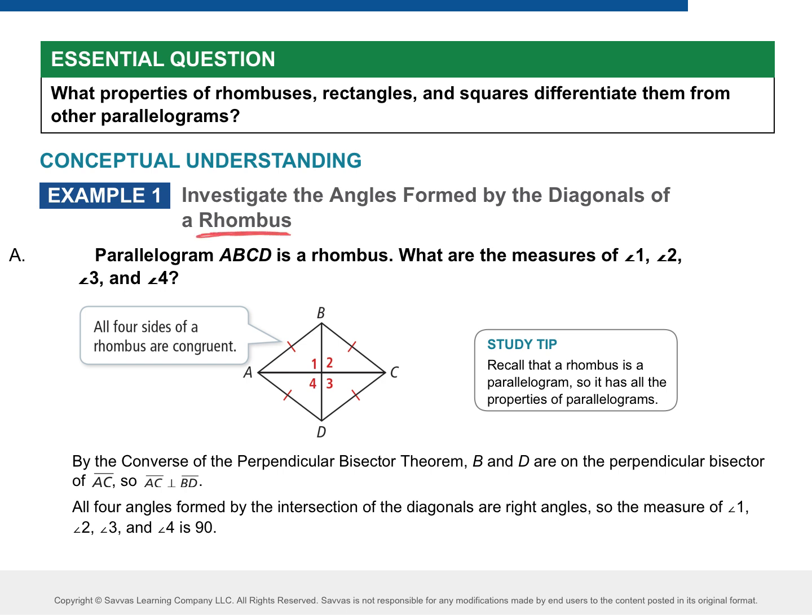Again, all of these are parallelograms. It tells us that this parallelogram is a rhombus. It wants to know what are the measures of angles 1, 2, 3, and 4. What do you think these angle measures are? Equal. What measure? 90. Yep. And what do you think happens with the diagonals? What do we know about diagonals of a parallelogram? They bisect each other. So what is the vocab term I can call these bisectors? They make these diagonals. Bingo. That's one. So the first property is diagonals are perpendicular bisectors.